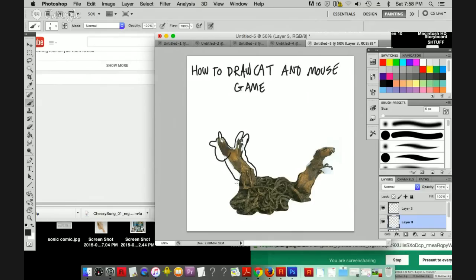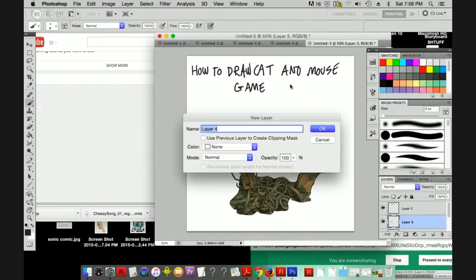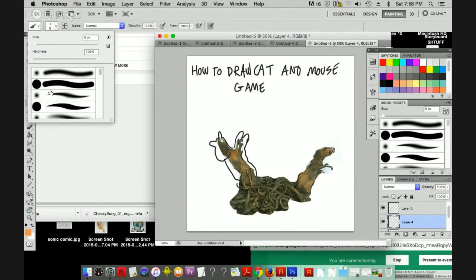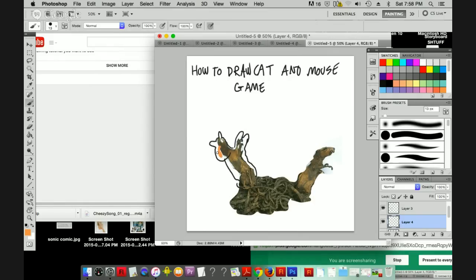There we go. Now we have to color in the cat because that rat is still peeking through. Okay, there we go. Pick an orange cat like Garfield if you want to. And we're going to draw behind it.